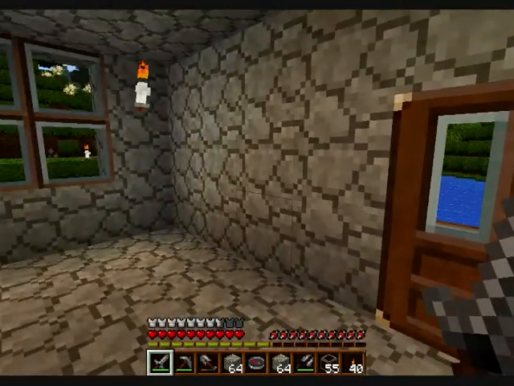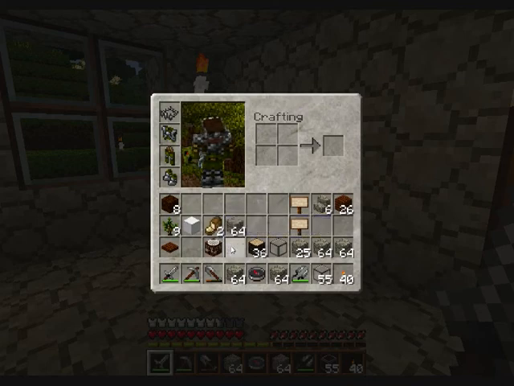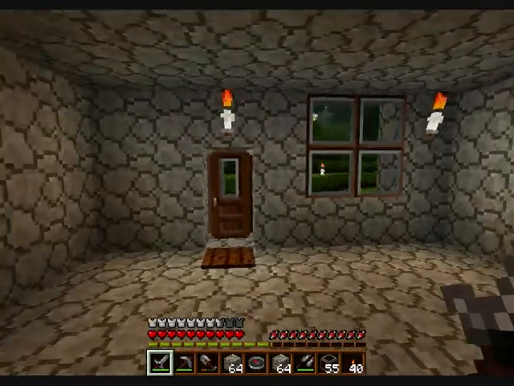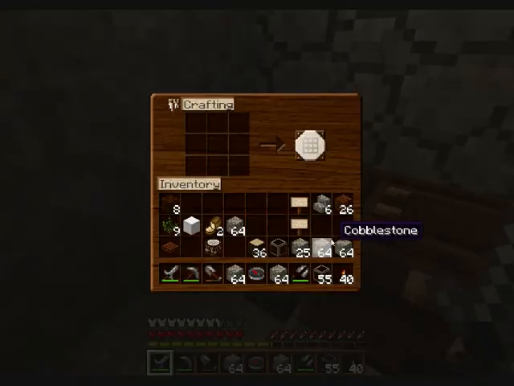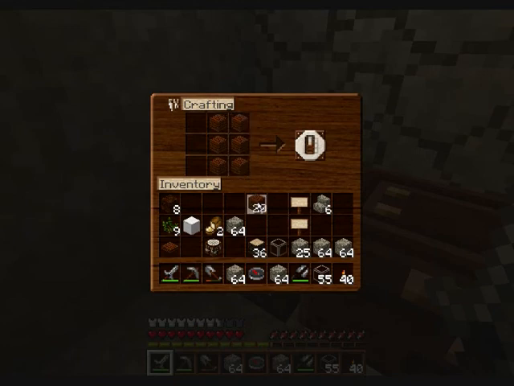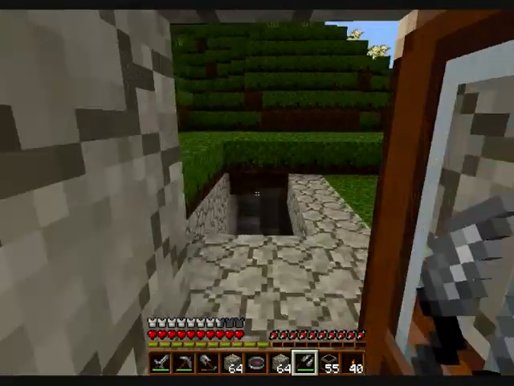So I gathered up a few things, namely my shears so that we can harvest the actual brush from the trees and still get the saplings from it, and a couple of signs to make some labels, a little bit of wood, and a crafting table so I can actually make a door for that thing. So that's the first thing I'm gonna do, is just pop a door out for it. There we go. And we're going to just get right into harvesting here.